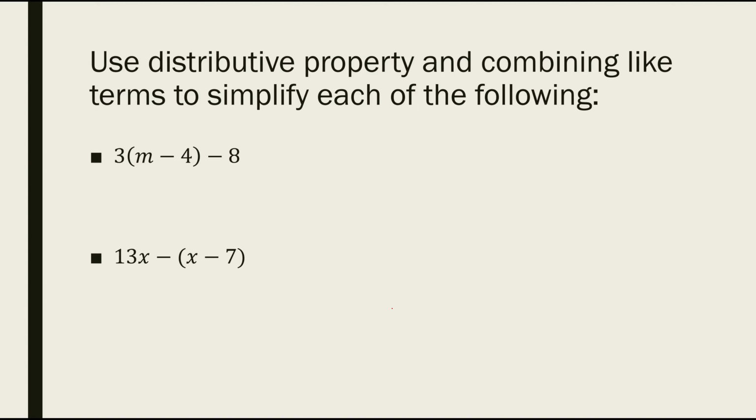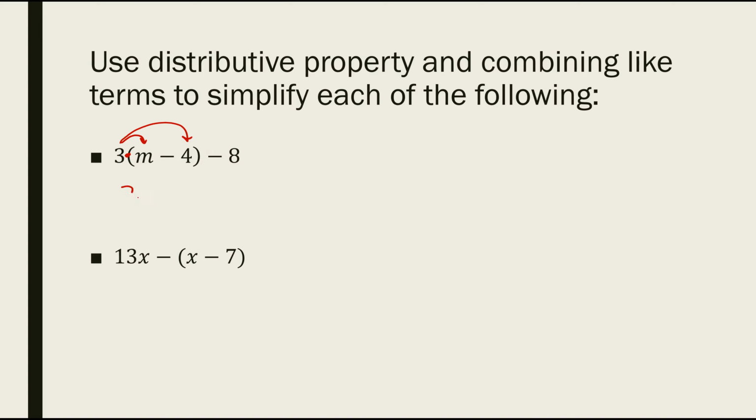Okay, in each of these problems, I see that I have the parentheses, and then I have this other little guy hanging out at the end here. I want to use distributive property first, because before I can subtract the 8, PEMDAS says I need to multiply, and multiplication in this case is the distributive property. So do the distributive property first in almost all cases because multiplication comes before subtraction.